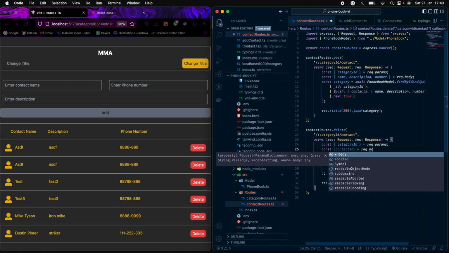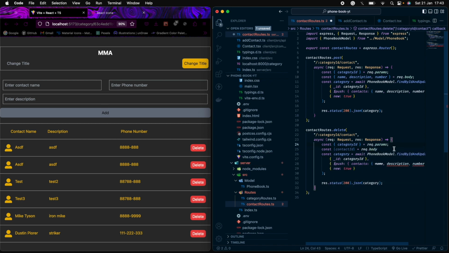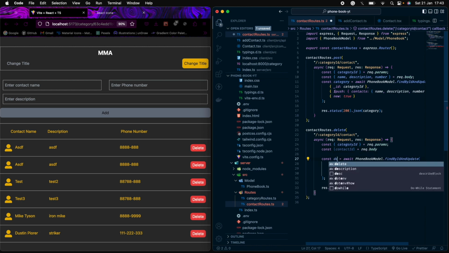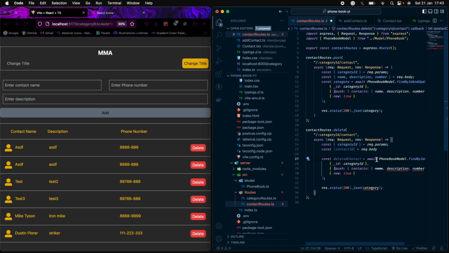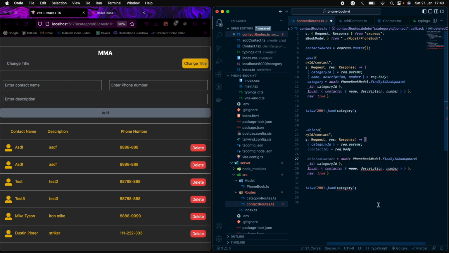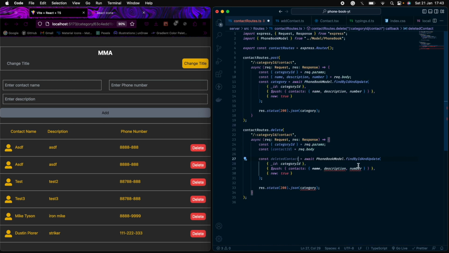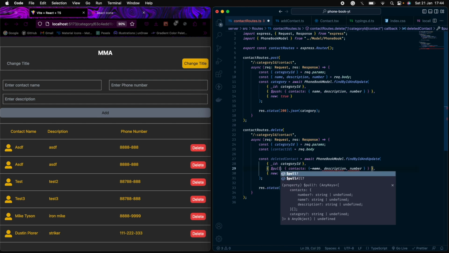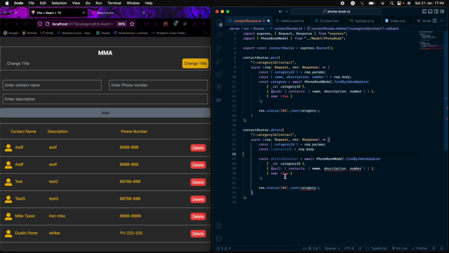So from the client side, I'll send the contact ID through the body, and let's say const deletedContact await phone book model, and find by ID and update. Okay, ID category. This time instead of pushing, we'll pull it, which means basically deleting the object from the array.